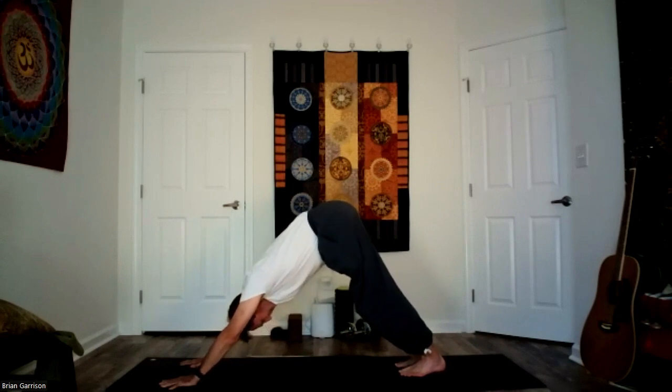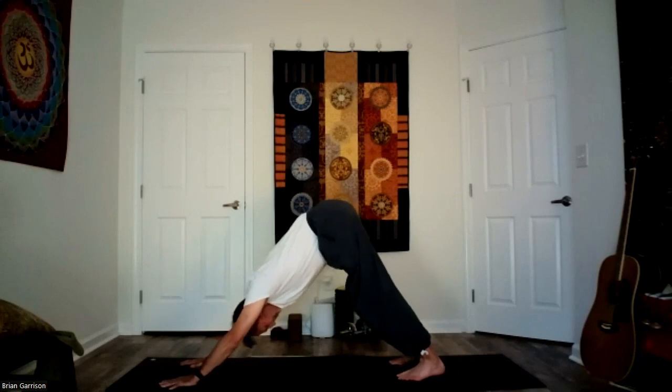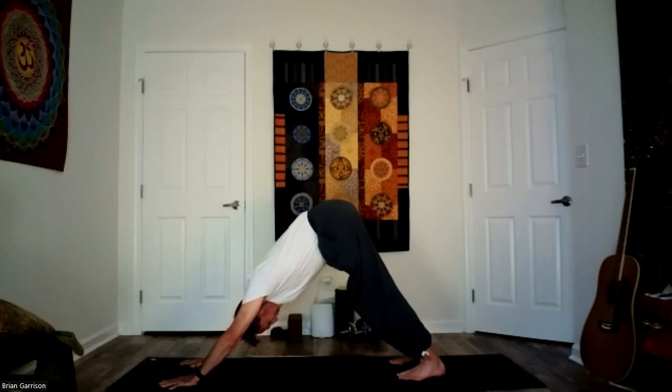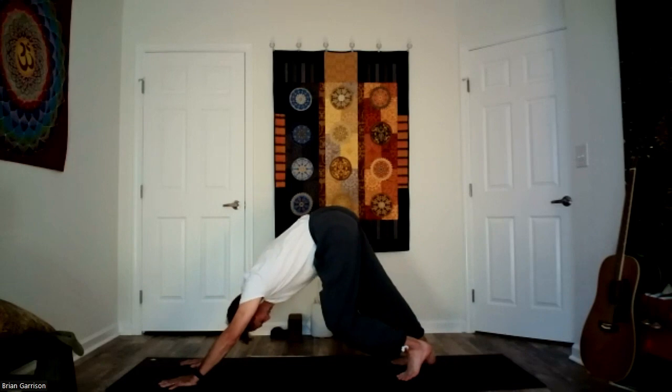Check your alignment, see if you can bring your feet behind your wrists, in line with your wrists. Let the hips go high, let the head drop, crown comes towards the mat. Press your heels down towards the back of your mat. Extend your toes forward toward your wrists, get into the back of your legs.